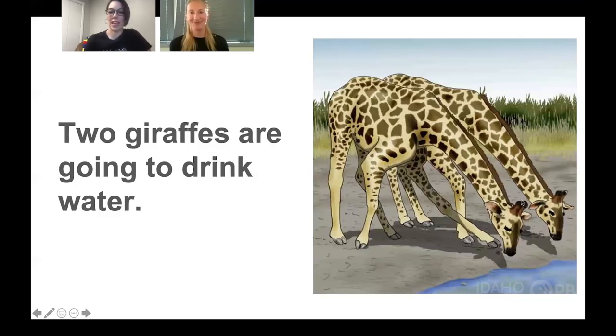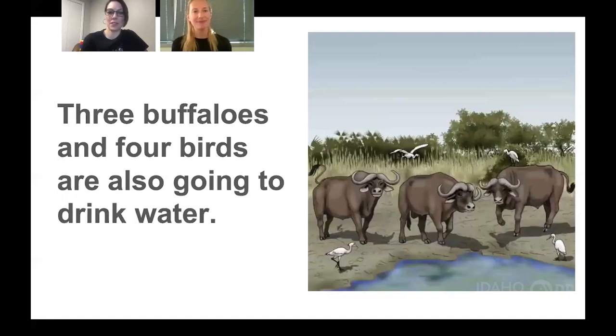Yeah. And I do see two giraffes. Do you see two giraffes? I do. Should we count them? I think so. Let's count them. Are you ready at home? One, two giraffes. All right. I wonder if three is going to be next. I'm going to predict. There's one elephant. Now there's two giraffes. Let's see. Oh, you're right.